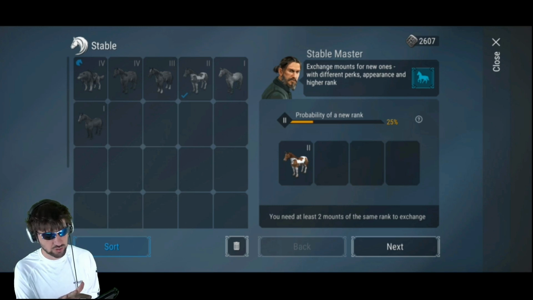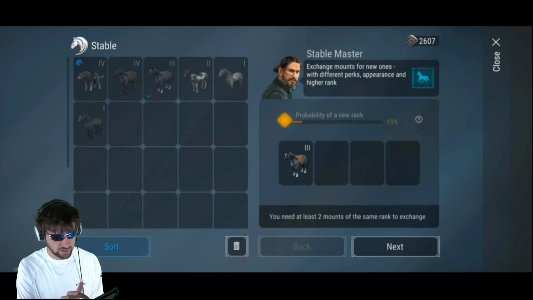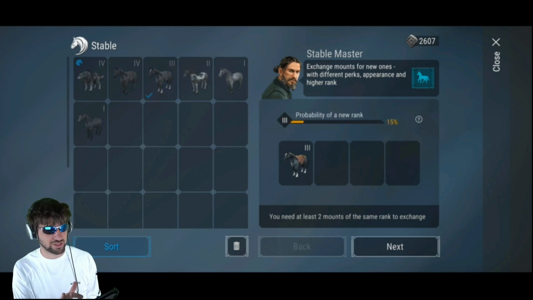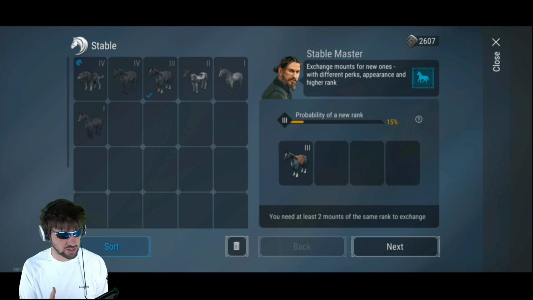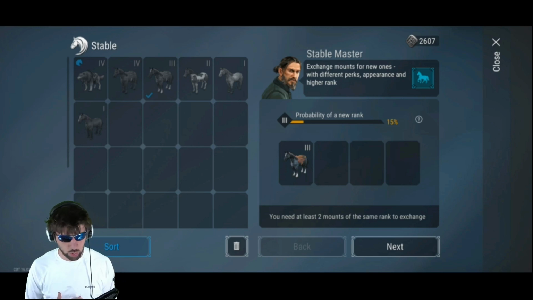So now you can get up to 4. So you can still get a 100% chance, which is my recommendation, but I'm not a very risky person. And then this is a 15% chance, which is amazing. So now you have a 60% chance. If you fill all the slots with level 3 horses, you have a 60% chance of getting a level 4 horse. This is awesome. I just now noticed this change.